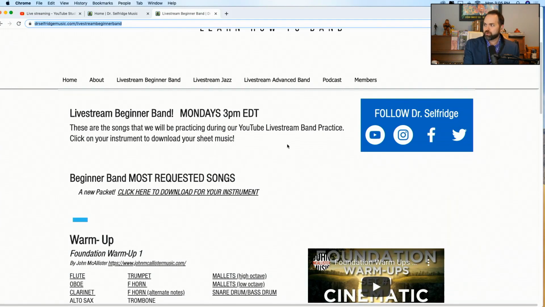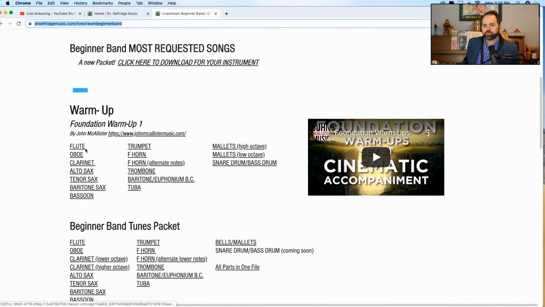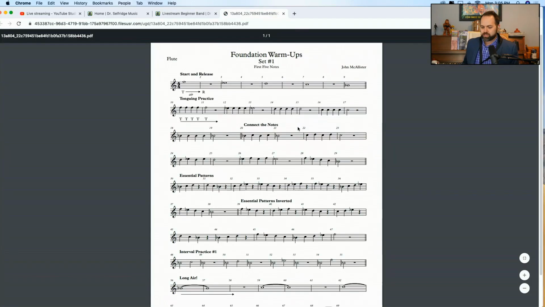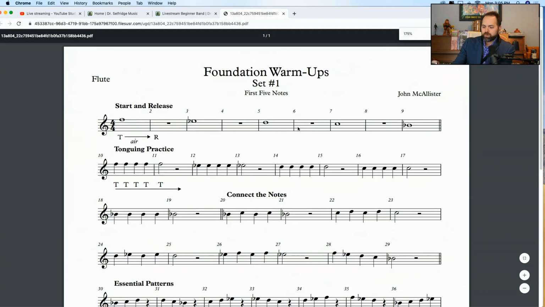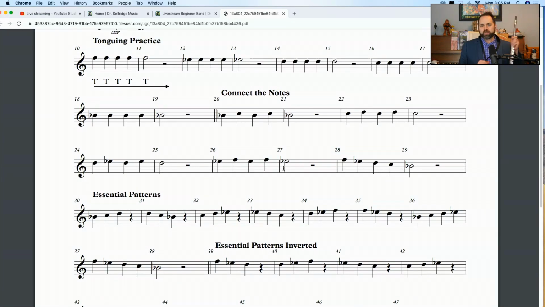All right, here we go. Let's go back to our music. You're going to click on Warm Up, then click on your instrument. I'm going to go to Flute. Let's start right away. Get your instruments out. I want to look at measure 20, and we're going to play Connect the Notes. For Connect the Notes, we're just working on playing smooth quarter notes. As we go from note to note, we want each note to touch the next note, but we want to use our tongue to begin each note. So, ta, ta, ta, ta, ta, measure 20, starting right here on this note. I'll go first. Sounds like this.